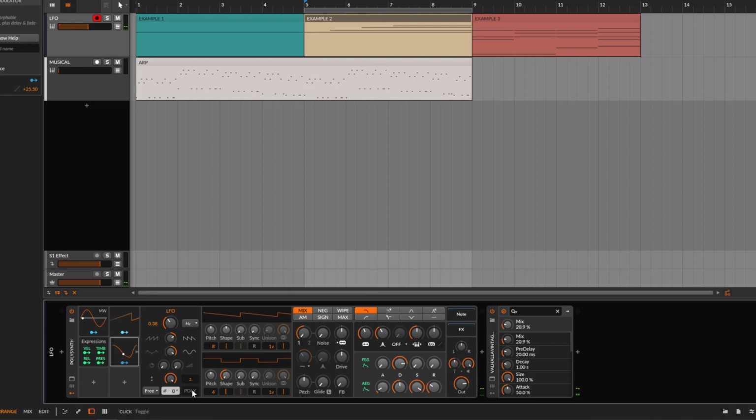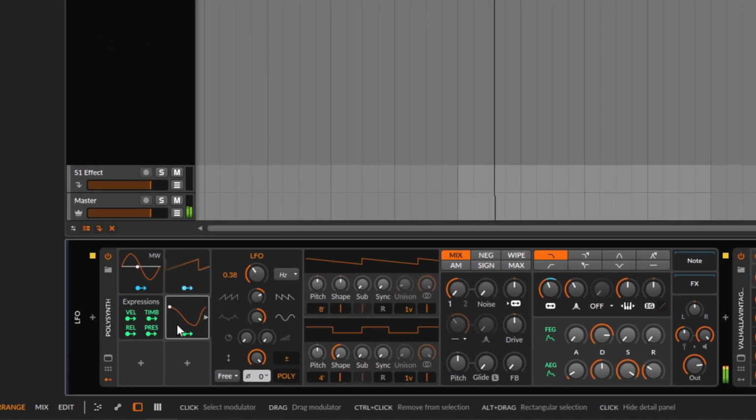But the thing is, what if every single key we press can do its own thing? So this is what the poly means. If I play a key, that key is going to be following a motion, which is the modulation that we are doing. And if we play a new key before the cycle of the first key ends, the second key is going to start a new cycle. So you're going to start getting different cycles in different places.